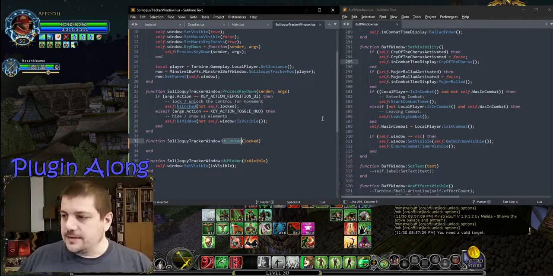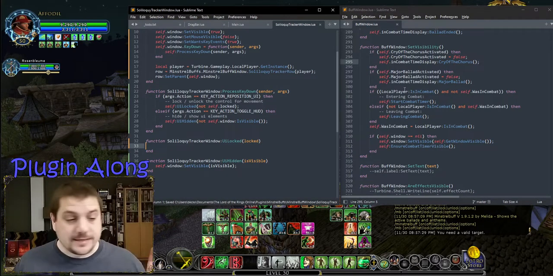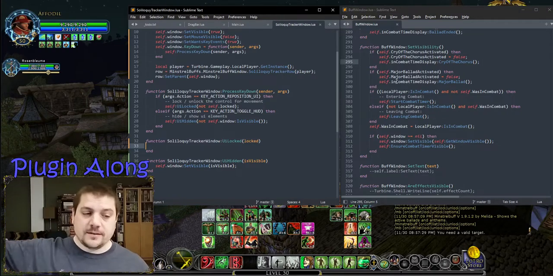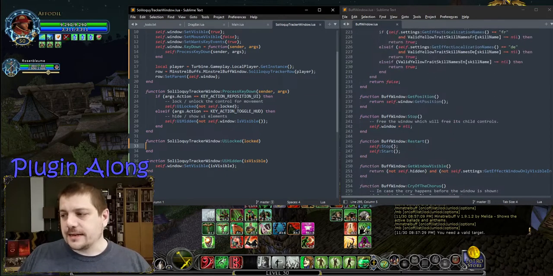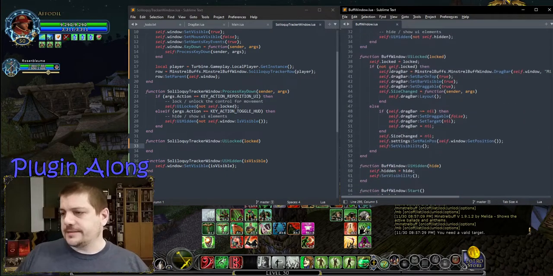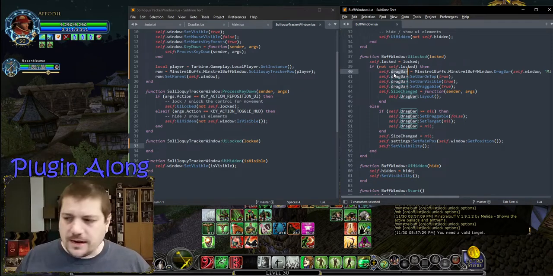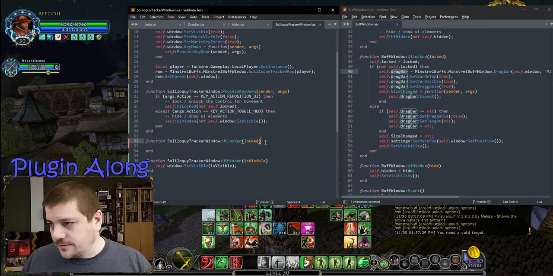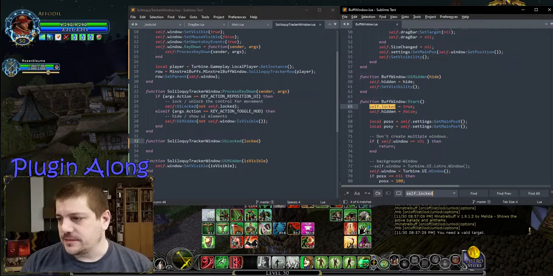So the other thing, the UI locked, that's the big one. That's the one I'd really love, is the ability to move this window around. Even if we're not saving the settings right now, just the ability to move it out of the way when I'm in the middle of a raid or something, that'll be very cool. So the next thing, and we saw this up above in buff window, is they're creating a new drag bar and then destroying it when they're done using it. That seems like more extra work. I mean, most people aren't repositioning things all the time, but that seems weird. I'm wondering if we can simplify that. And so they have a self.locked, and that seems useful.